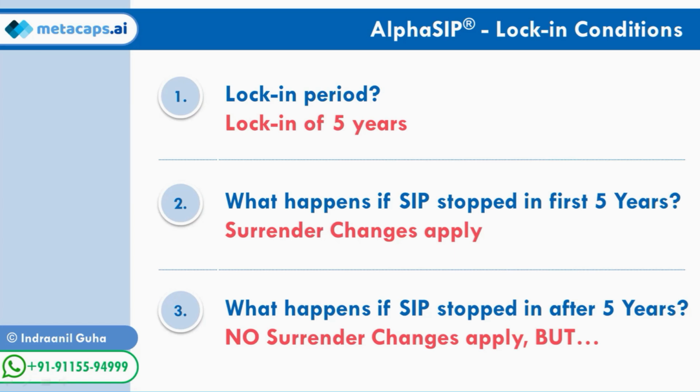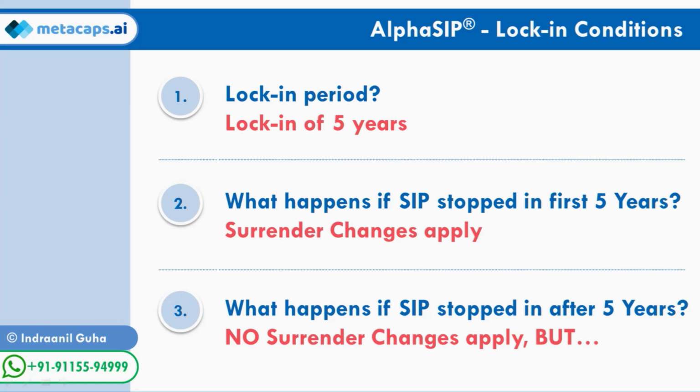So we have to specify that the investment is for a period of 10 years. You have to start off while signing up on the condition that you are going to do a SIP for 10 years, but you have an option to discontinue your SIP after 5 years. If you discontinue SIP after 5 years, there are no penalties, there are no surrender charges, nothing.